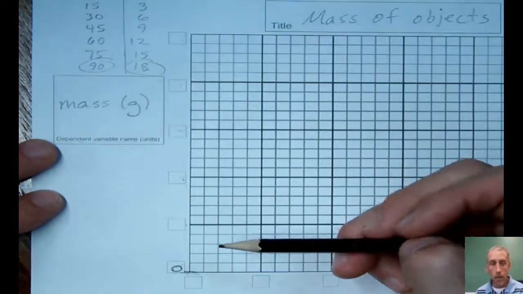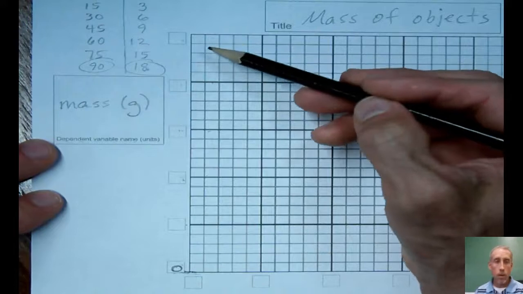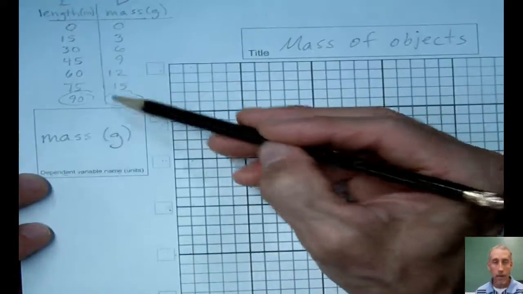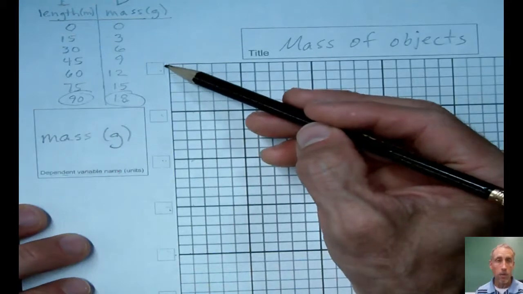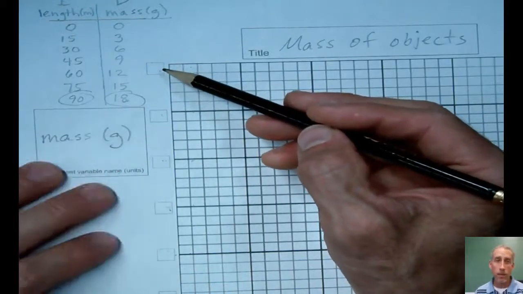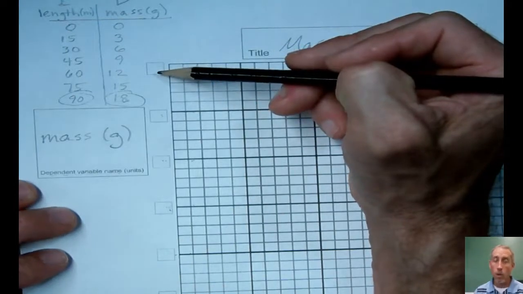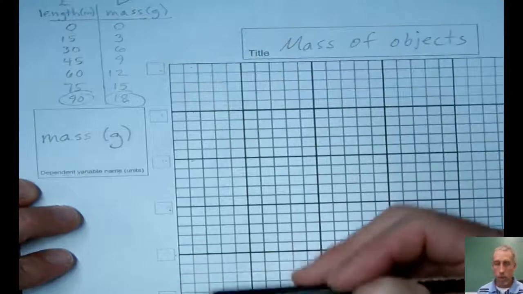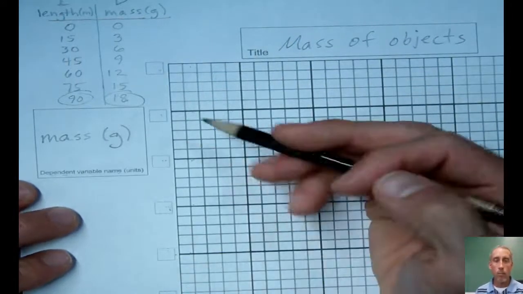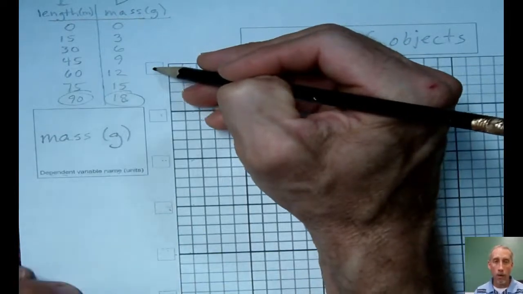And then I need to evenly space out whatever numbers I choose so that I at least make it up to 18. Now, some people think they have to make it exactly to 18, which is kind of a pain. You don't have to make it exactly there, but you want to make it at least to 18. You don't want to make it a huge number like 100 because then all of your data is going to be really low on the graph. So my goal is to make it at least to 18, but not go way, way over 18.